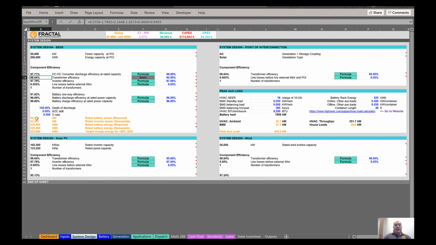Another useful tool, down here we help you to understand the size for the battery and the inverter. Here we have the amount of battery power that's required, the amount of inverter that's required in order to get 50 megawatts of power at the POI. And then we calculate how much battery is required. As you change the allowable depth of discharge, you can see that these numbers change. If we have a really restrictive C rate, then we really have to adjust our numbers. I'm going to change it back for now. This page is where you can do a lot of tweaking on the physics of the battery, really help you to understand how many batteries you're going to actually have to buy.